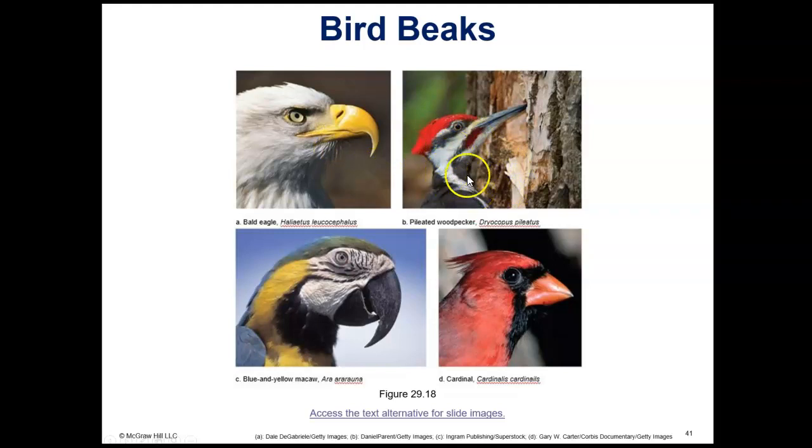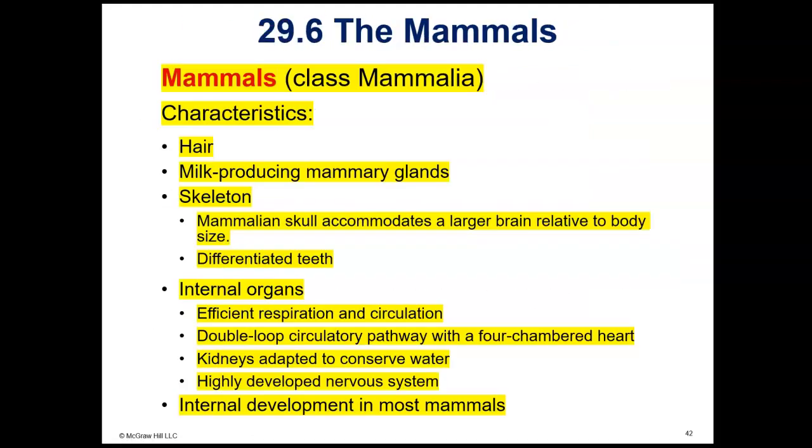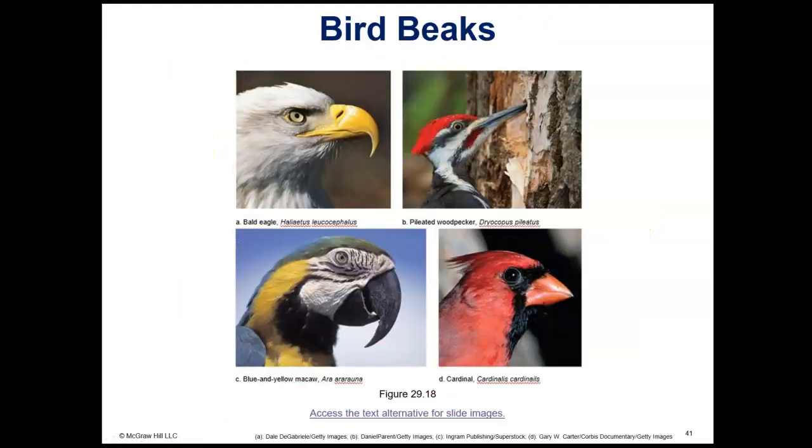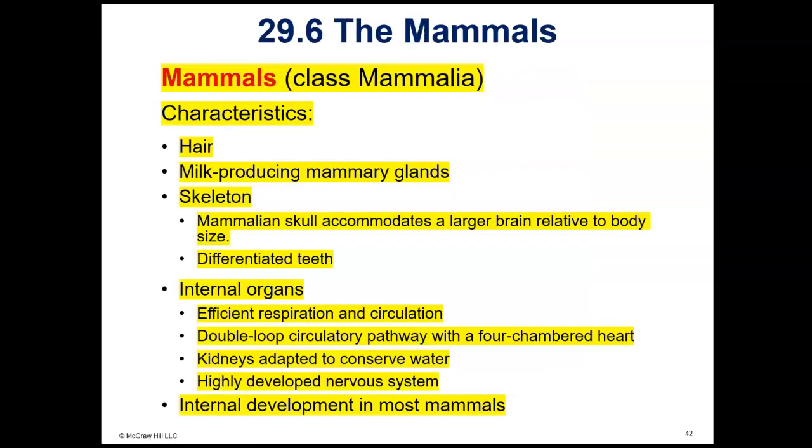And this is a pileated woodpecker. This is a macaw, and this is a cardinal. So these are all probably pretty common to you, and just remember that the birds are in the class Aves, but we also classify them with the reptiles due to their relationship with dinosaurs. Now we're going to move on to the class Mammalia.